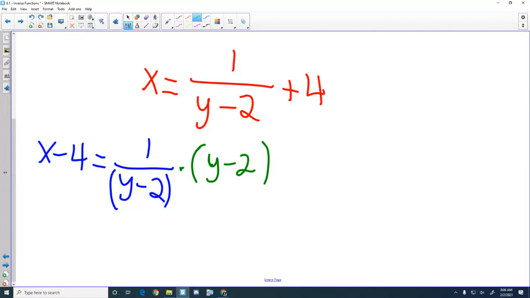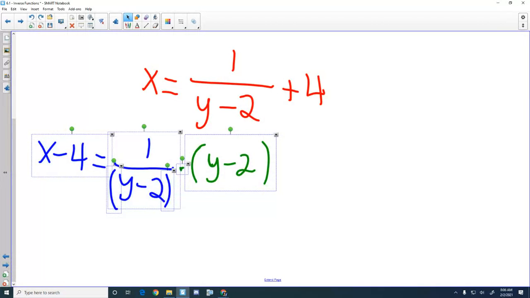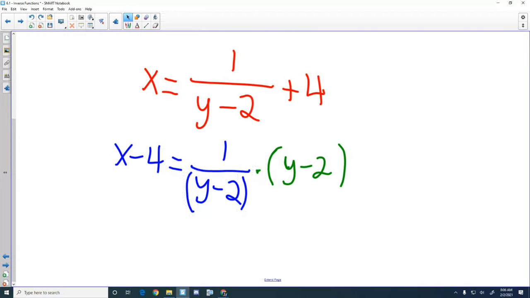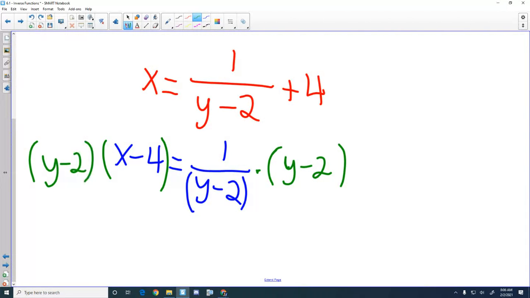If I do this, will those cancel out? I'll get the y out of the bottom, right? But if I multiply the right side by y minus 2, I am going to have to multiply the left side by it. Now, the left side already has an x minus 4. What you want to do is make sure that you keep this in parentheses as well. That x minus 4 is its own binomial, its own grouping. But I'm now multiplying it by this y minus 2. Now, don't FOIL those or anything. Leave them like that. We're going to get rid of that x term in just a moment.